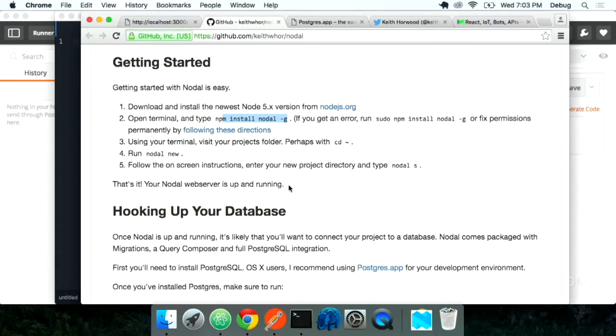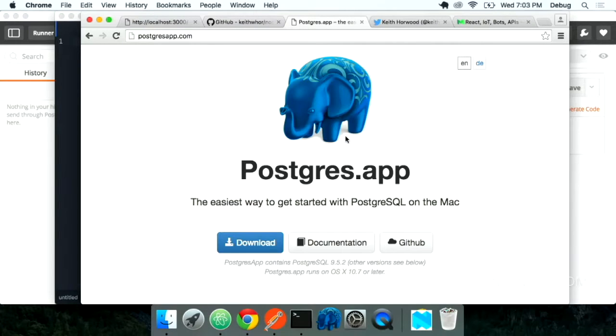If you want to use a database, which you will unless you're just serving pre-baked JSON responses, you're going to want to have models in a database. You're going to want to install Postgres. My recommendation for Postgres on OS X is postgresapp.com, Postgres.app. It's really easy to get a Postgres server running on port 5432. Okay, so we'll assume that you've gotten through all that. It's a pretty easy setup.